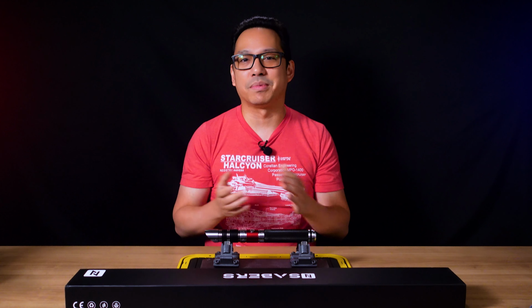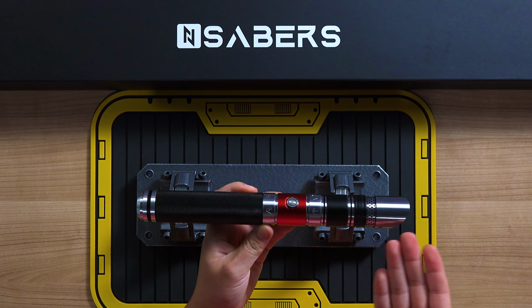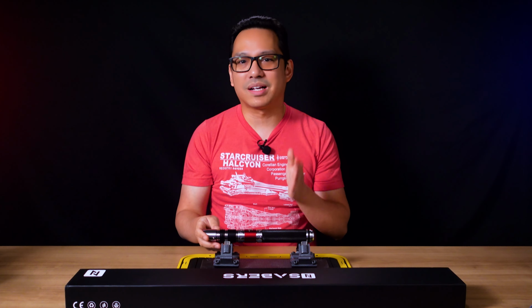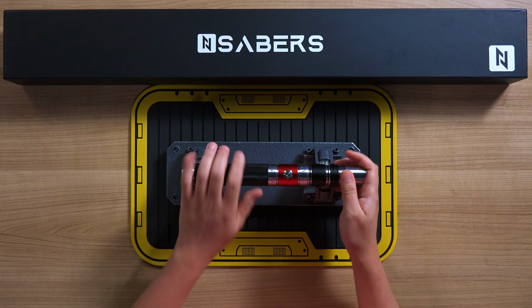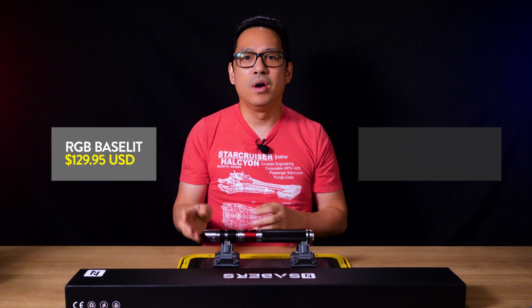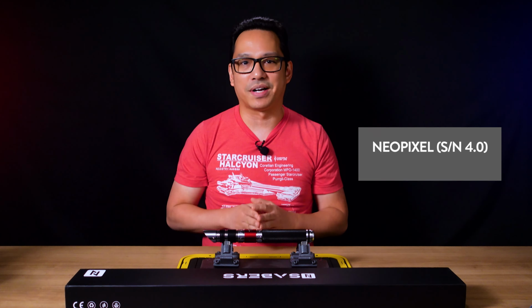Since the story follows a team of Jedi, this lightsaber follows the design cues inspired from the logo art. A design of an ancient saber that was wielded in the long past. On the NSABERS website, this comes in two flavors, Baselit and NeoPixel. The NeoPixel tier is a mid-level electronics board. It's NSABERS version of the SN board. At this time, a Profi version isn't available, but you can upgrade it yourself. Baselit is available for $129.95, while the NeoPixel is available for $229.95 for an affordable lightsaber.